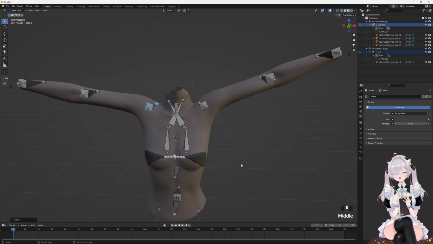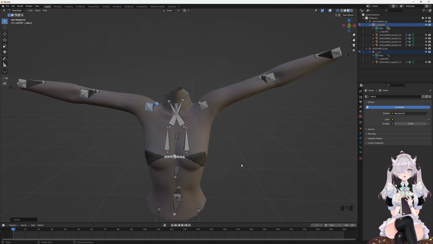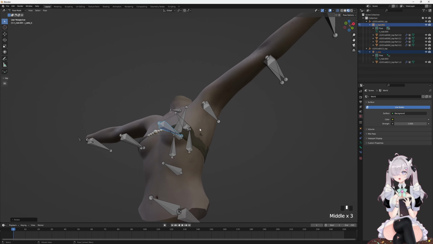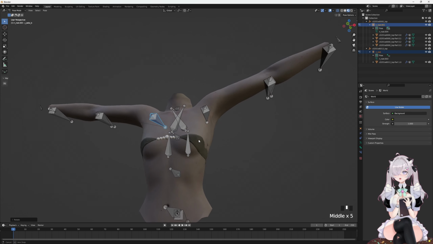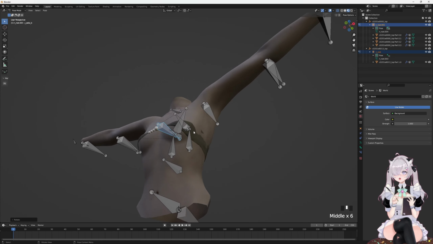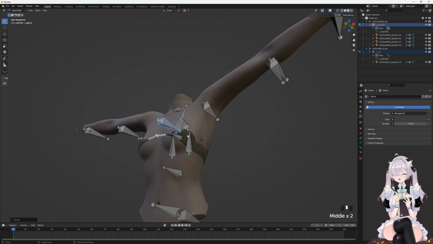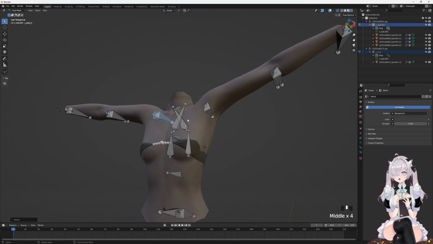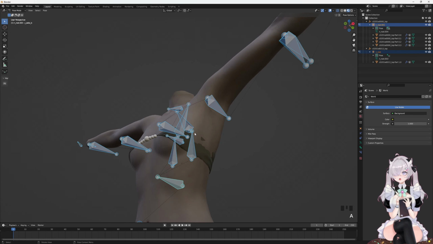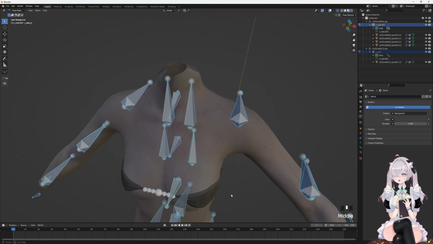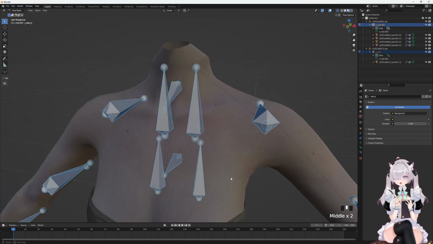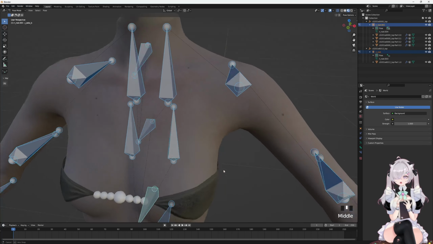Why do I explain full-body outfits and bikinis, which fit the body closely, separately? Because for outfits that fit the body, we need to consider one more thing: the weight. The weight is not the same. You can see it clips because the bikini's weight follows the previous body. It doesn't follow our current body right now. So that's why it's clipping, even though we left some gap to the body already. There's a small gap, which I feel is forgivable, but it's still not enough.